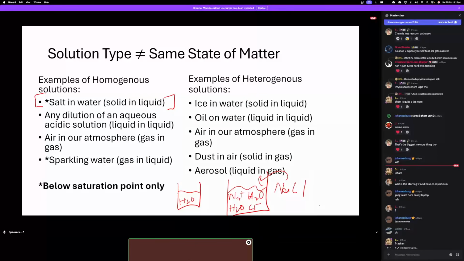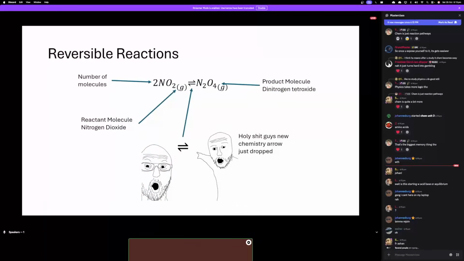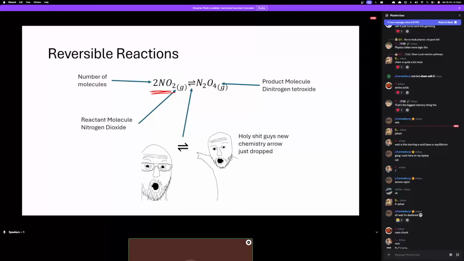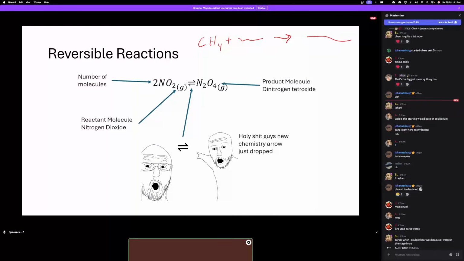Aside from that, we can actually start with the main chunk of Unit 3, which is reversible reactions. So, what is a reversible reaction? We have some reactants, some products, right? Whenever you're reacting, you'll typically see CH4 plus blah blah blah forms this, and you'll see this arrow here. What this tells you is that this reaction is not reversible. It can only happen in one direction, right? This can only form into this, and it can't go the other way around, right?